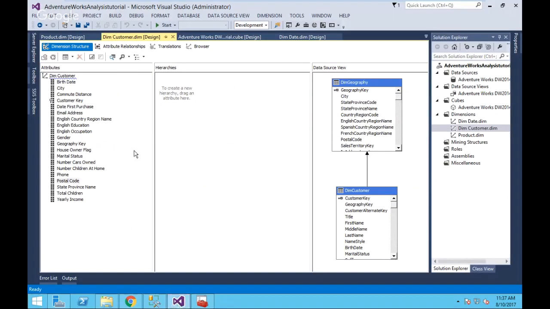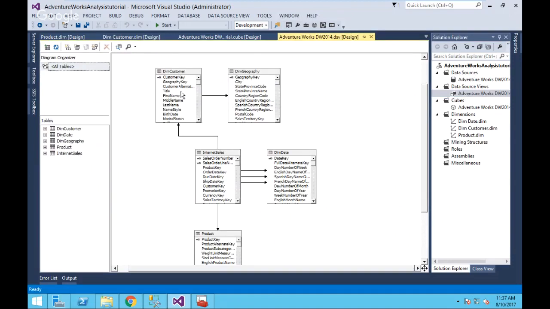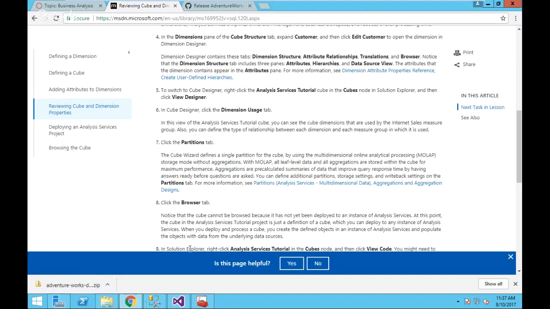So it says to click the, was that back in the cube? I'm just looking, trying to figure out where it's going with this. Click the partitions tab.